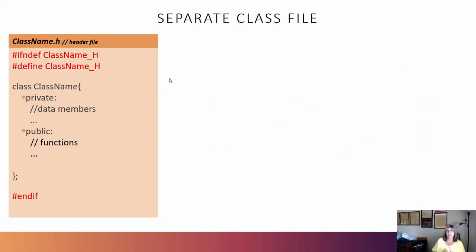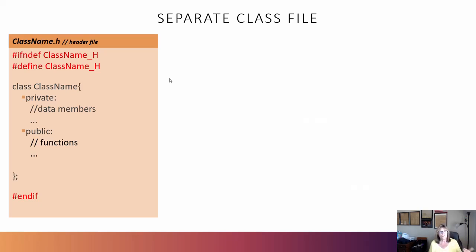First of all, we're going to create a header file. We're going to call it the name of the class. I'm going to use a #ifndef and then #define as the preprocessor directives. And I want you to notice at the bottom we have a #endif. So we're going to create what is called a header file, and then inside of there I'm going to have my class along with all of the data members and the functions.